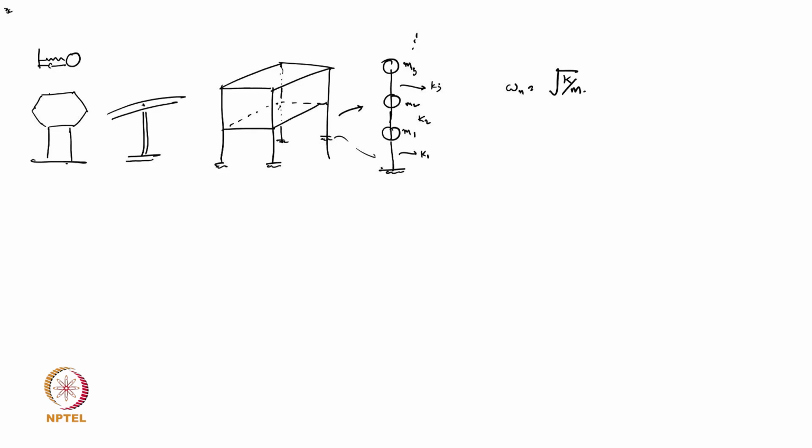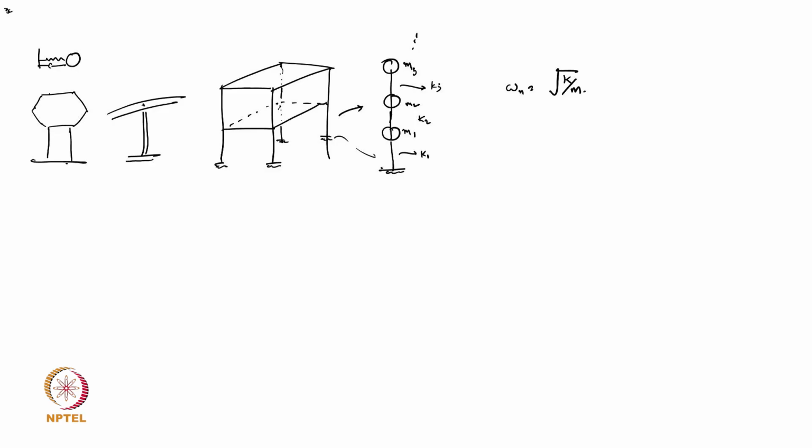We had a single k, single m. It can be very nicely defined. We can easily get a particular parameter. But now what happened? Now we are not having a single mass and single stiffness. So which mass will you consider for the natural frequency and which mass will you not consider? That's a complicated question, and it cannot be done this way only.